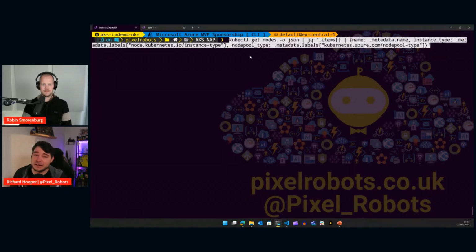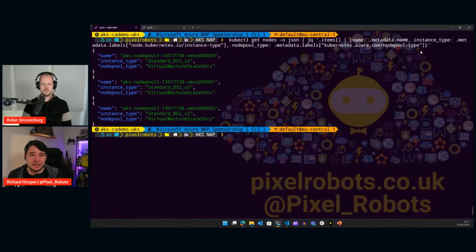What I'm going to do is paste in a command which is kubectl get nodes. I'm outputting it as JSON, and I'm going to use a bit of JQ to get me the information I want. So I'm getting the name of the node, and then some labels of the instance type, and the sort of node pool type. So if I hit enter here, we can see I got 3 nodes, which are named these names here.